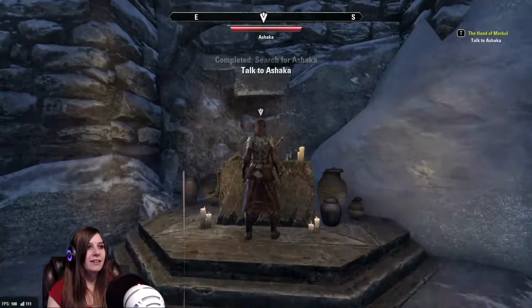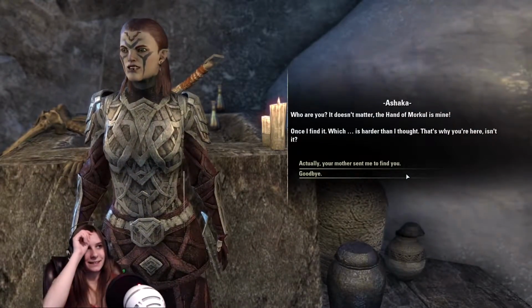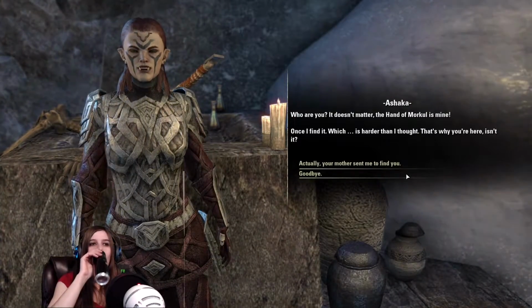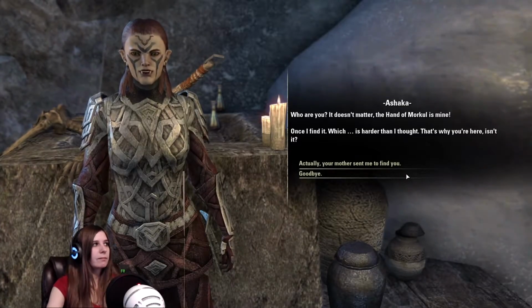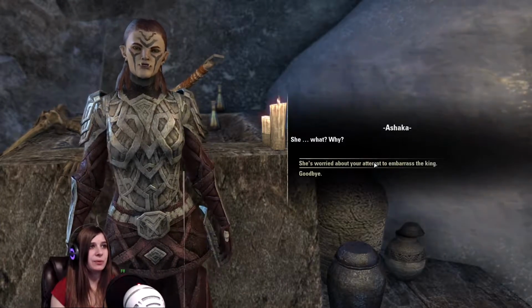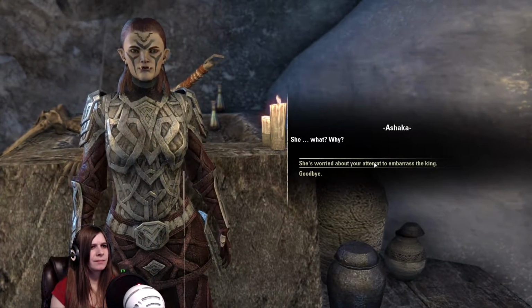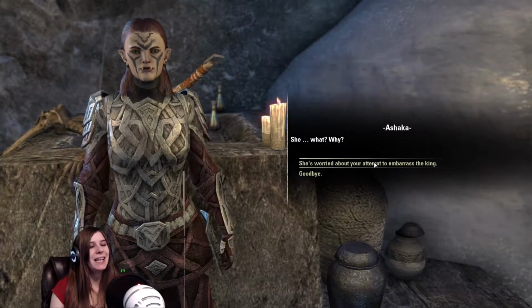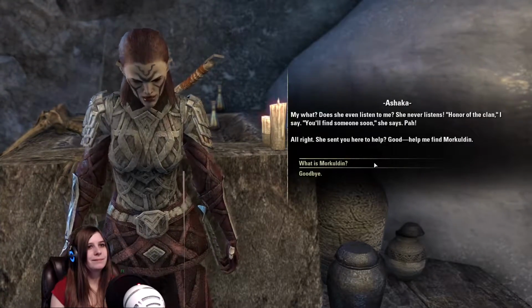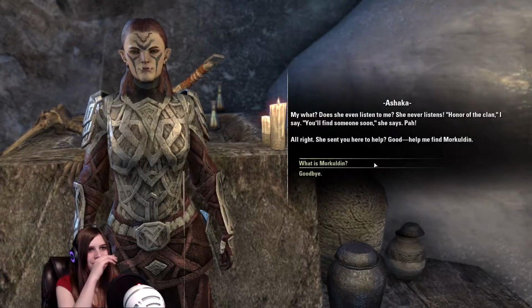Ashaka! If that's how I say your name. Who are you? It doesn't matter. The hand of Morkul is mine. Once I find it, which is harder than I thought. That's why you're here, isn't it? Actually, your mother sent me to find you. She... what? Why? She's worried about your attempt to embarrass the king. My what? Does she even listen to me? She never listens. Honor of the clan, I say. You'll find someone soon, she says.